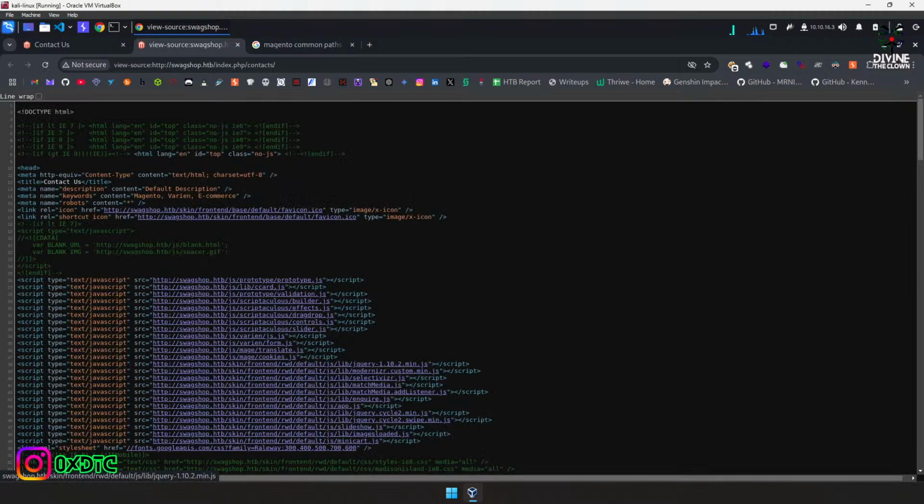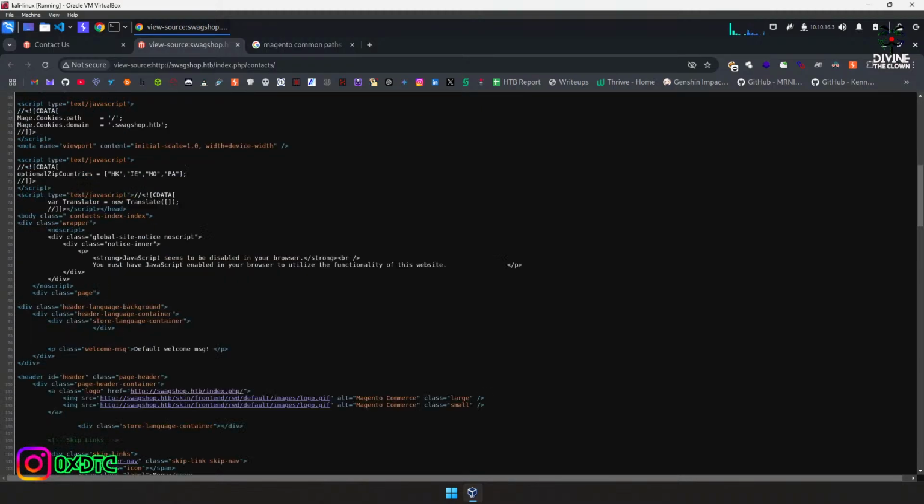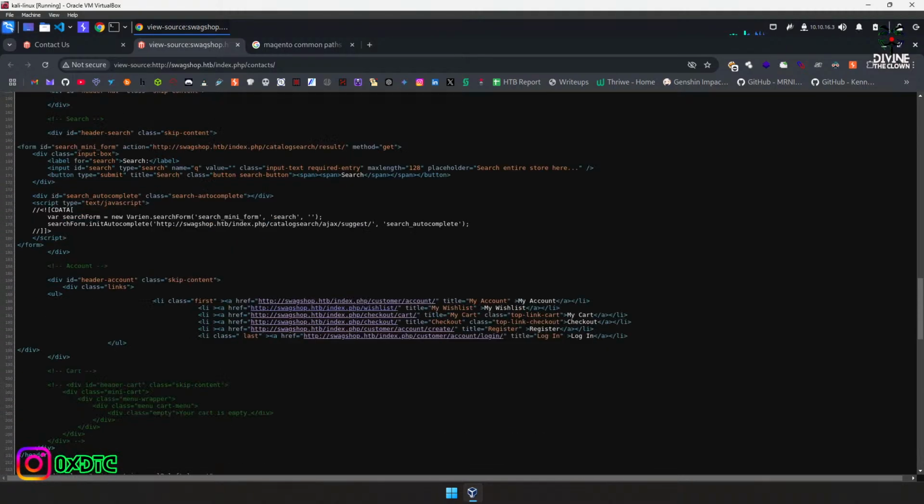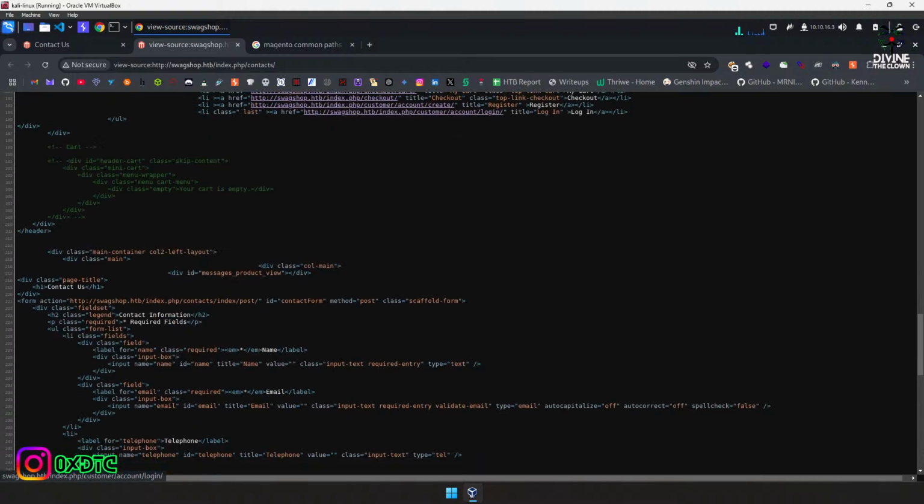What's in the contact? Anything good here? Index, account, checkout, customer account login.